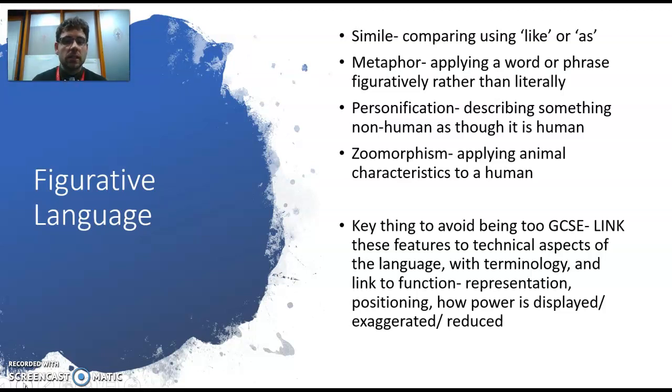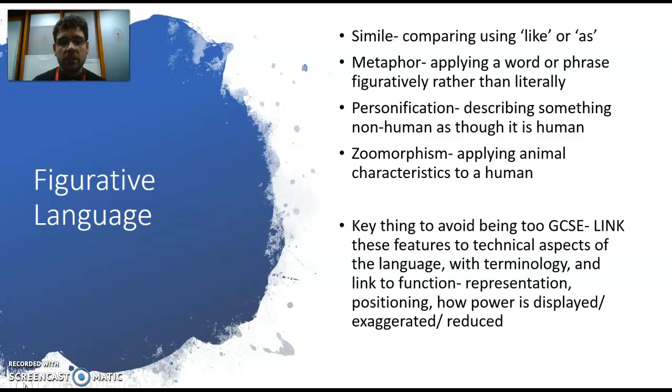That also then links onto personification, when you describe something non-human as though it is human. So that's a particular type of metaphor when you're actually giving something human qualities. And then the opposite, which you sometimes get, zoomorphism or animal imagery, you may have called it, when you apply animal characteristics to a human. So, the woman barked at me. She didn't literally bark, but it sounded like a bark, and it actually does the opposite of personification. It takes a human and makes them seem less human.